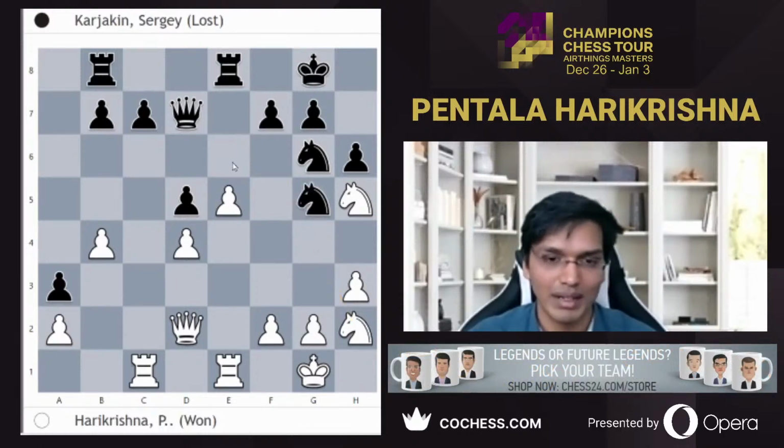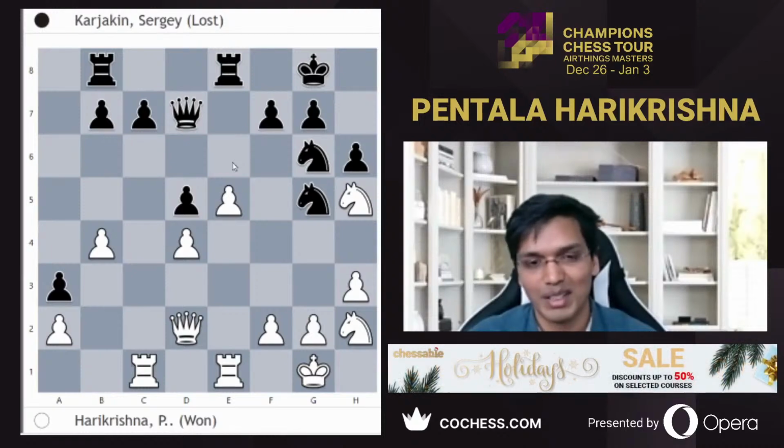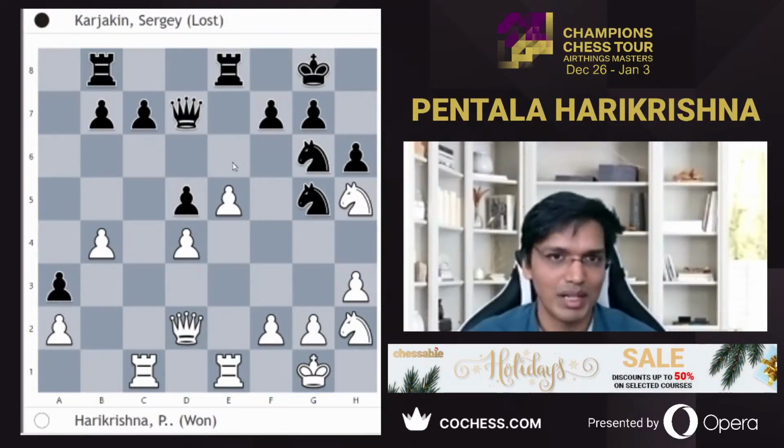So he went back, knight g5, and obviously white managed to get the queen to d2, which is a useful move, and here black had already given up on his position.